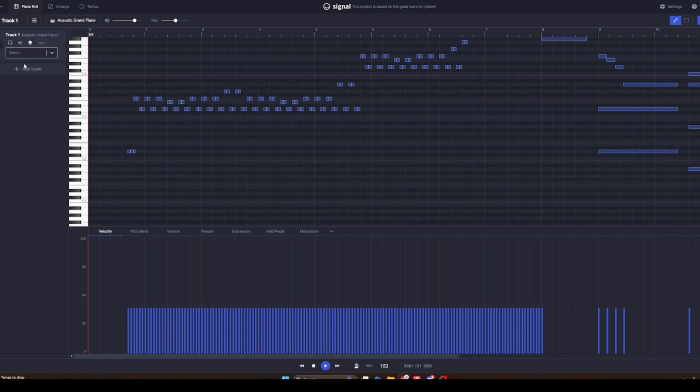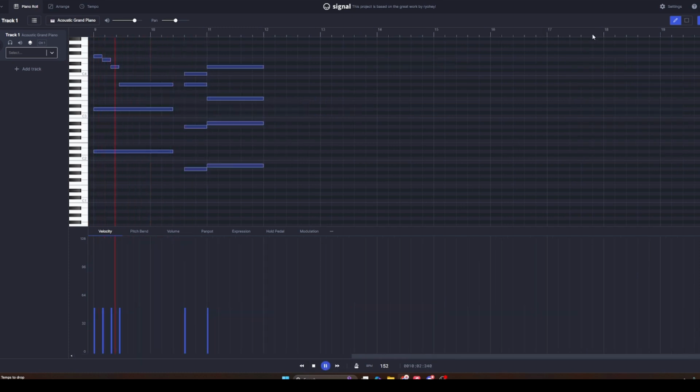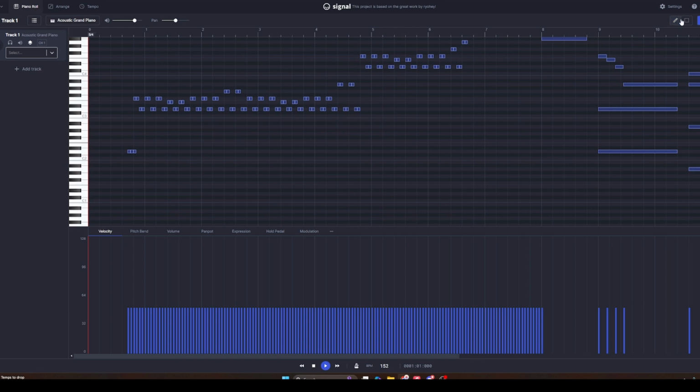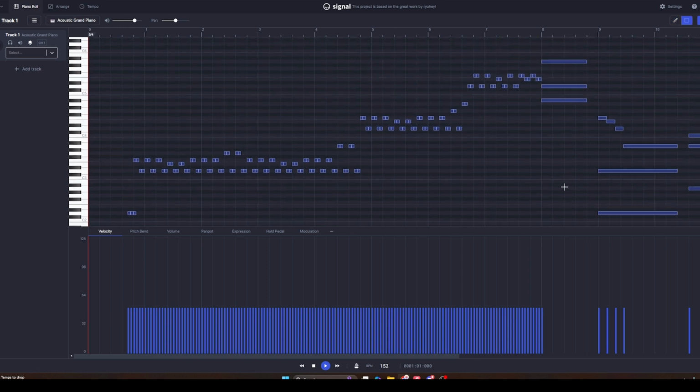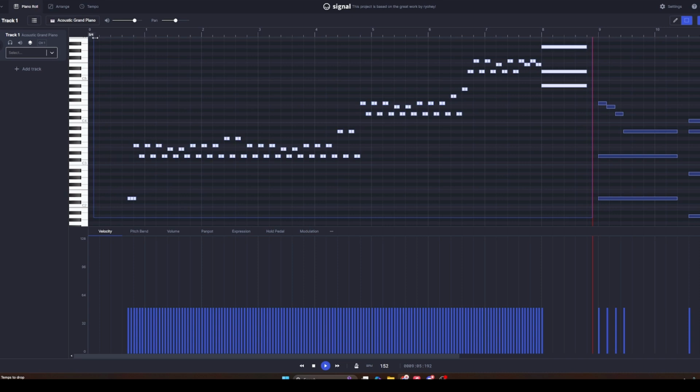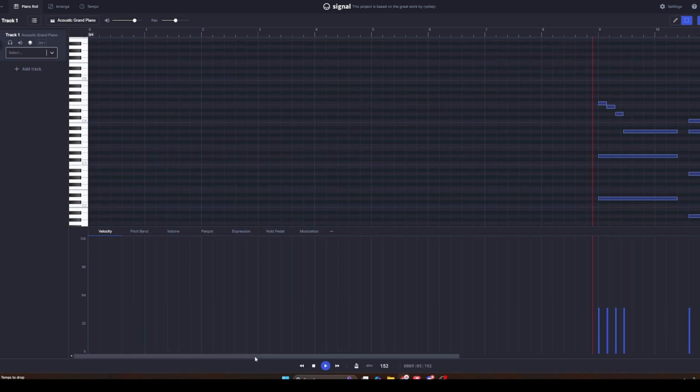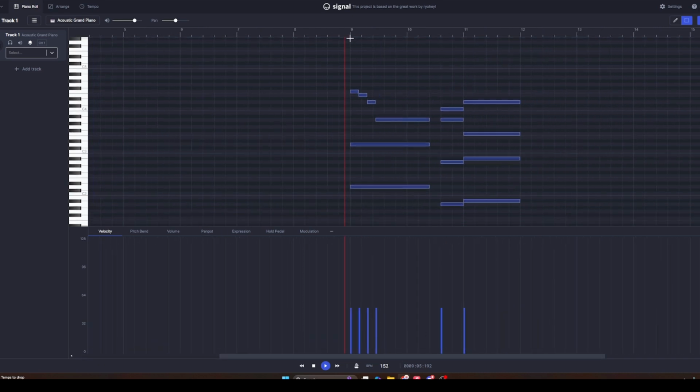Now luckily this one is a single track, but you might have multiple tracks. So if we hit play, we don't want the first bit, let's skip to the end. Okay, so this is the bit that we want, and just this bit. So this is really easy. What we're going to do is click on the selection tool, and then we're going to select everything that we don't want. So we're going to push delete, get rid of it, we don't need it. Let's just make sure it's okay, and we've got what we need. Okay, that's perfect. That's exactly what we need.